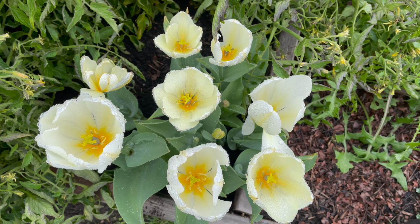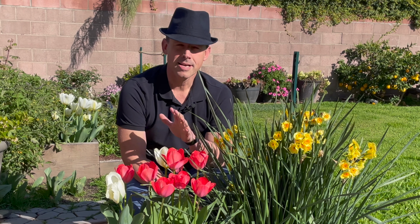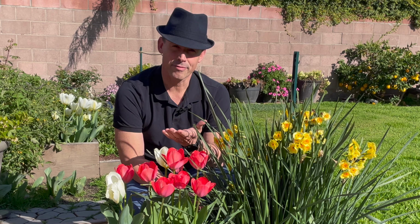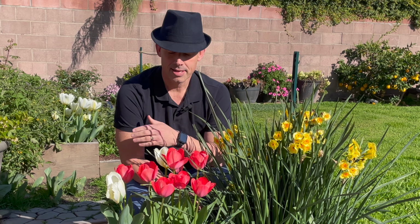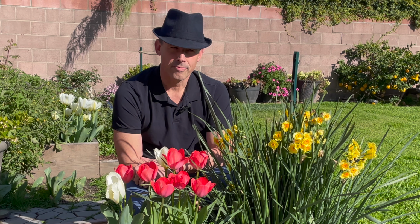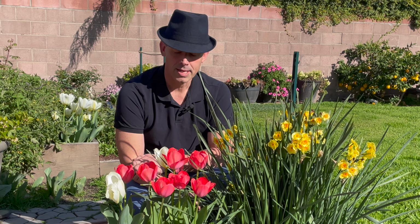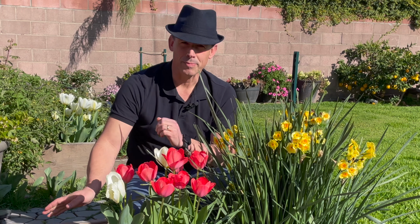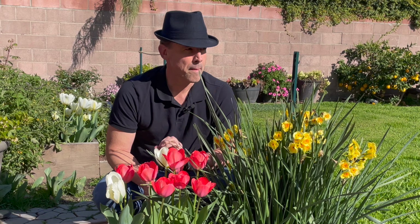But anyways, the weather this year here in Southern California has been absolutely ideal for tulips. You never know what we're going to get every year. Sometimes we can have hot weather that really zaps the blooms quickly, which in the end shortens the amount of bloom time that we have. But these have been blooming for about 3.5 weeks, almost 4 weeks, which is incredible. As you can tell, they've done extremely well. It's been a lot colder here in Southern California and definitely wet, which I think has been the perfect combination of weather for these to do perfectly.